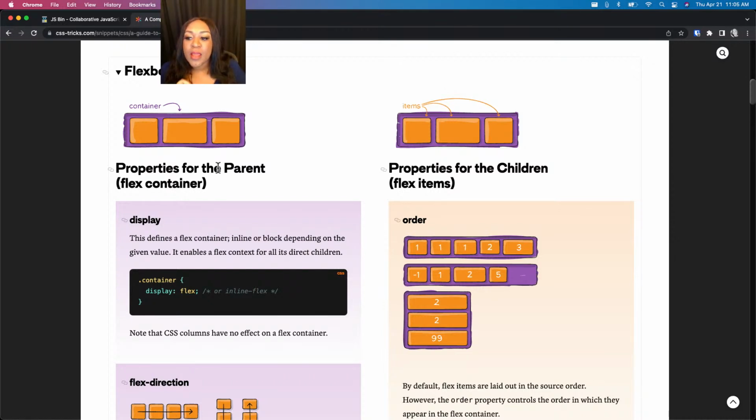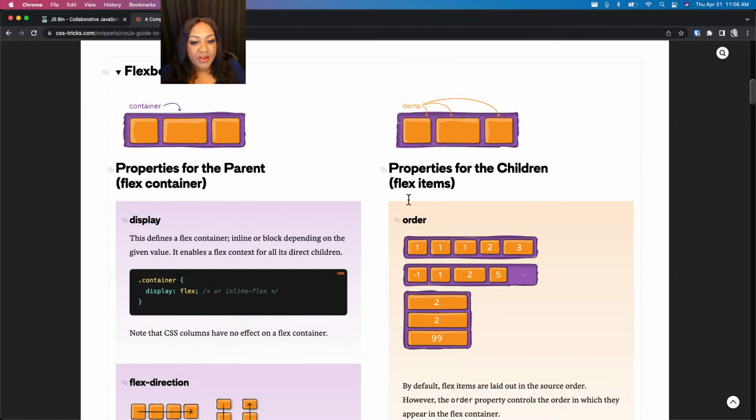So in FlexBox, you have the idea of the parent or the container, and then the children or the items. You have the parent, which is the Flex container, and then you have the children, which are the elements inside the parent element.